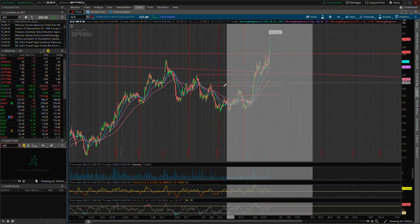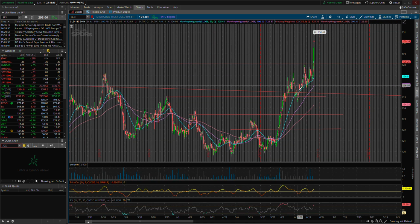And I believe if we move in close here, the last video I made was right in here, right around, I think, the 7th through the 10th of June, so just about 9 days ago. I made the video and I was talking about some levels that we wanted to see. The first support level being right around here at 125. If we were to break that, down here at 123.40, and then down here at 122, and the lowest being 120.